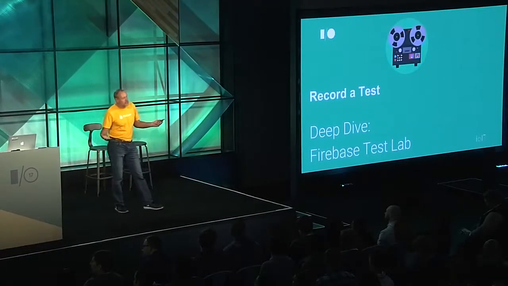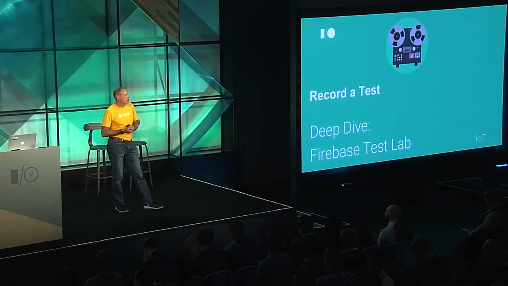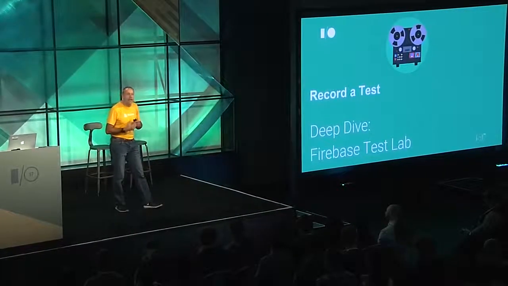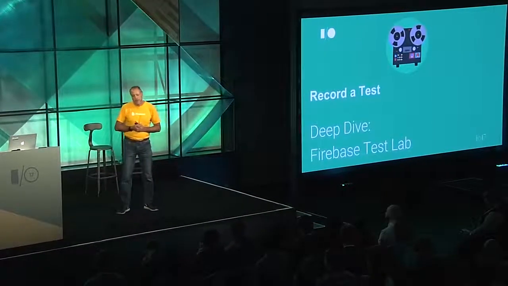But there are always the deepest, darkest corners of your application that even our crawler cannot find. So with Espresso Test Recorder, which is part of Android Studio, you can record a test by interacting with a local device with your app, and upload that test to Test Lab, and thereby test those hard-to-reach parts of your applications.